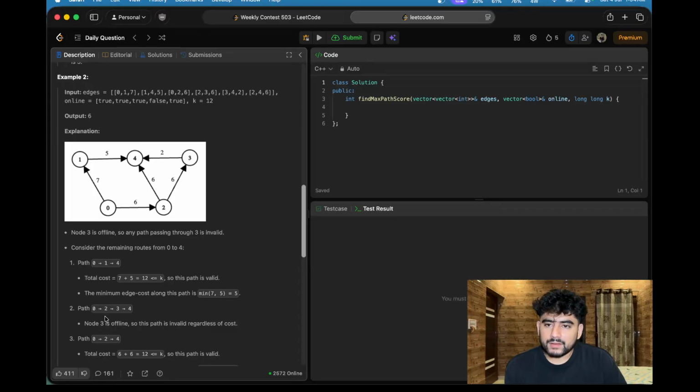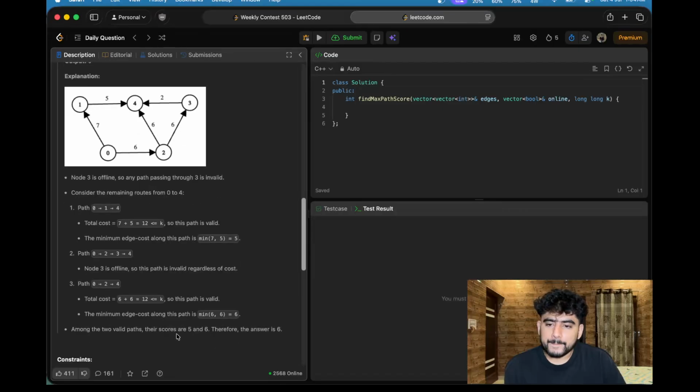And there is another path from 0 to 2 to 3 to 4, and node 3 is offline, so this path is invalid regardless of the cost.